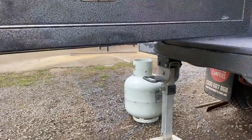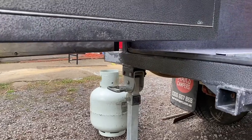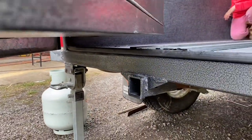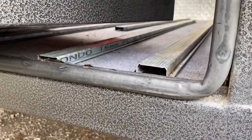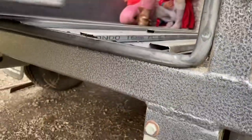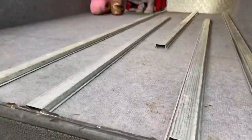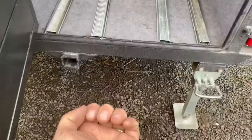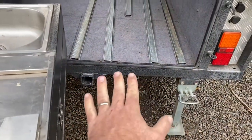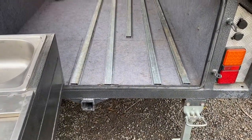Okay, so I messed up before. I didn't realize that there was some clearance underneath the kitchen. So you can see the kitchen doesn't actually go anywhere near where my little furring channel runners are. So that means that I can actually run these channels all the way to the edge. So when the drawer is all the way pulled out, it's actually got something supporting the back of it. It's gonna make it a lot easier.